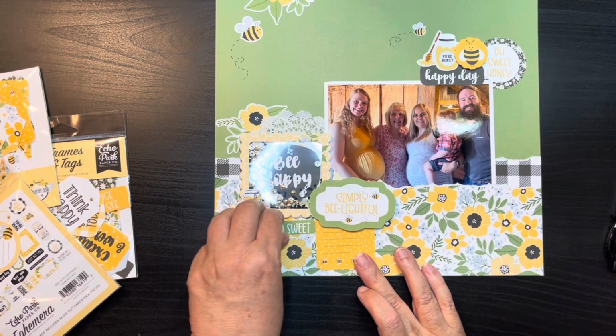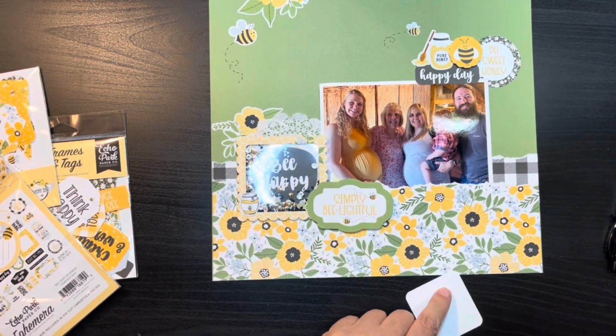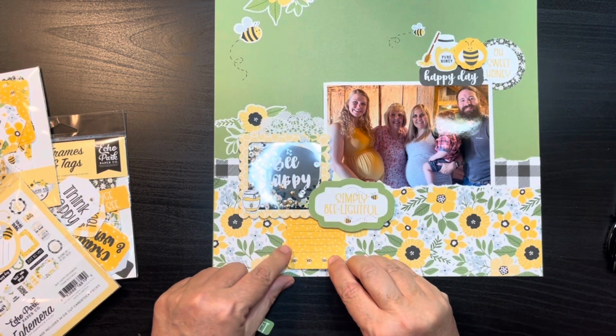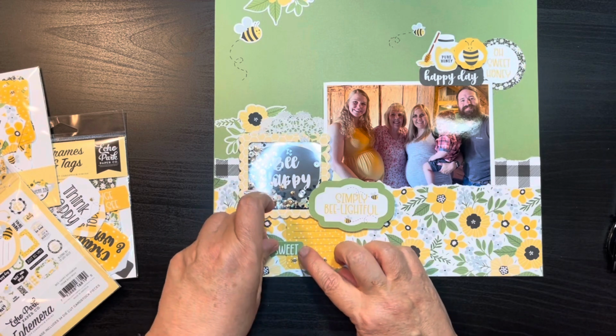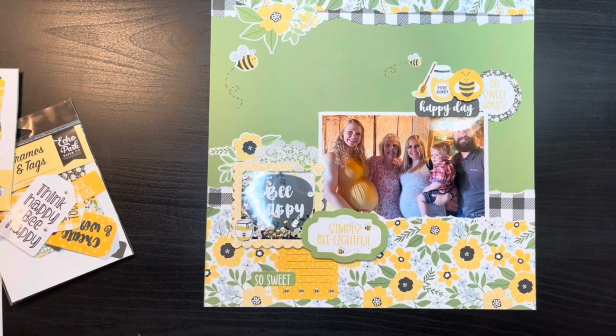And where the So Sweet tag is, I'm actually going to move it over there. And then it just kind of builds that corner up a little bit more. So I'll tuck it underneath, and then I'm going to add the So Sweet on top of that, and everything is kind of linked together. And that's going to be it for the layout.